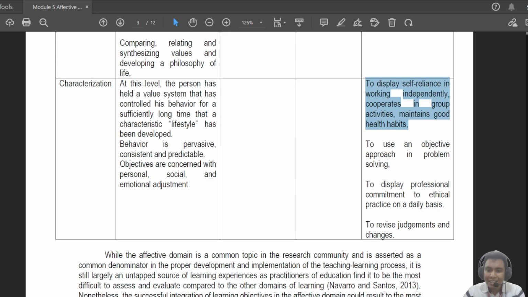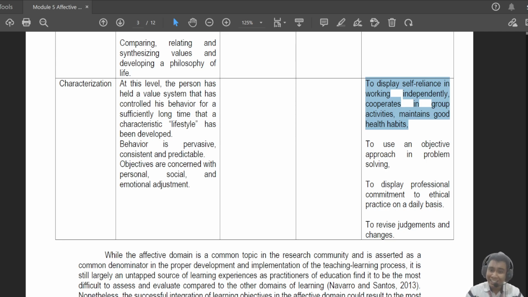Okay? So one of the examples here is this. To display self-reliance in working independently. Okay, so self-reliance. Nakikita mo na kaya niya mag-work independently over a long period of time. Nung first sem pa lang, nag-work na siya independently. Prelims, midterm, finals. Consistent yung work niya na kaya niyang mag-independent learning. It means, character na ng bata iyon. Ay, itong batang ito, laging kalmado. Okay? Pag may problema, hindi mo na nagsasalita, ina-analyze mo na. Laging ganon. So, ibig sabihin, may characterization na.